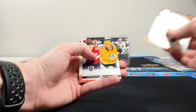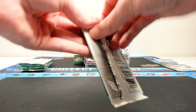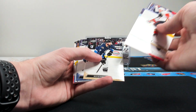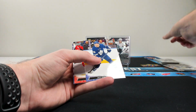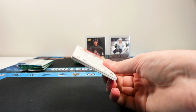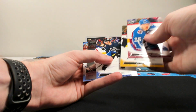So there we go. Kind of just everything. Base cards, all that. Yeah, pretty standard, very standard kind of flagship product. If you've opened up flagship, you're going to immediately know what to expect. Cherov on the retro. It's at the point where it kind of feels like you open up Series 1, Series 2. So, yeah, I think we have one more Black Diamond insert coming up.